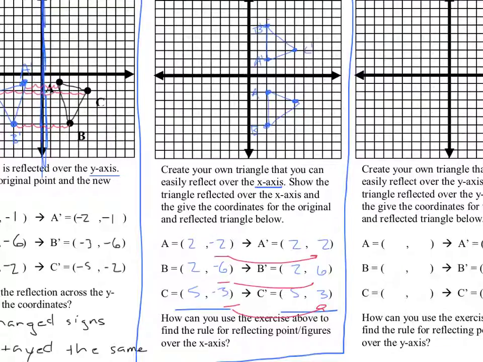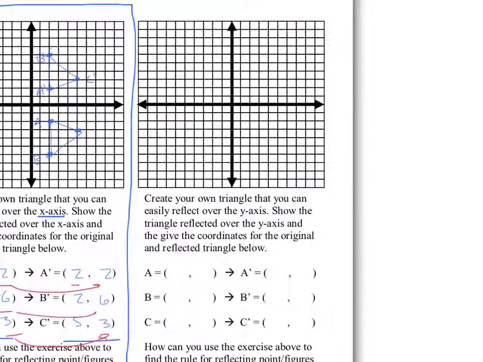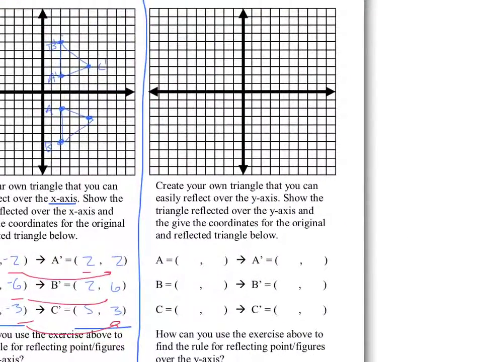She went through, she graphed her 3 points, she graphed the reflections of her 3 points, she wrote down her 3 original points, and it took her a couple seconds to go back and find the points for this first one. And then the second 2 points, she didn't even look back at her graph, because by the time she had done the first point, she was like, oh yeah, this is the rule. I don't need to look back. I just need to look over here and tell me what the rule is. And that's the whole point of this. The whole point is that you should be able to create this rule on your own rather than trying to memorize it, all right? I want you to do the same thing with a triangle flipped over the y-axis.